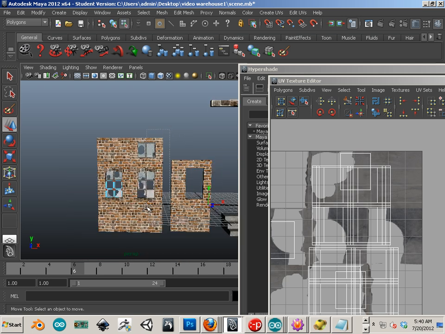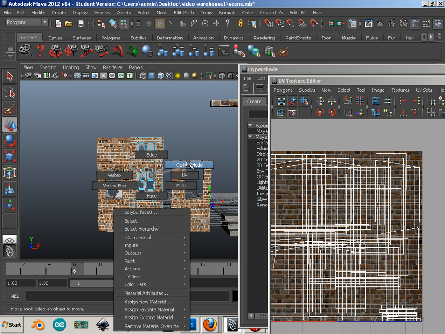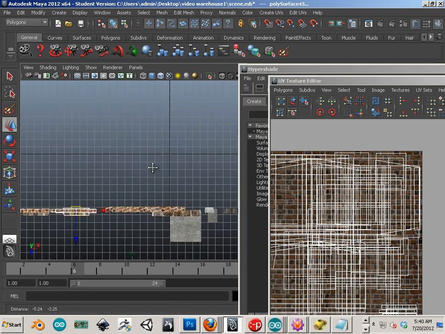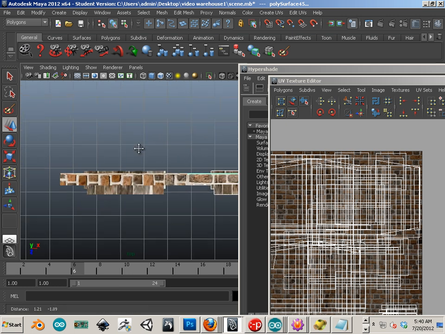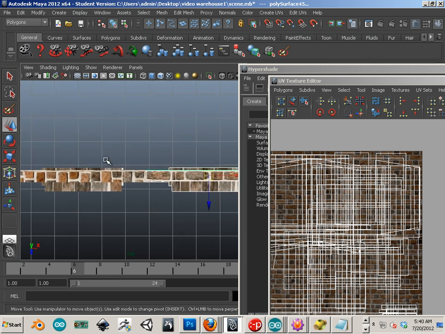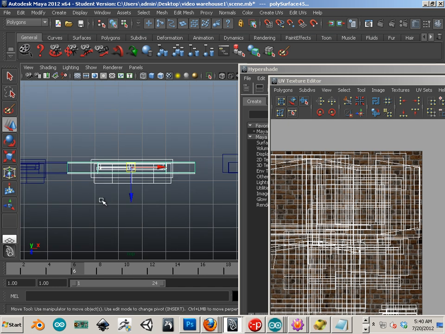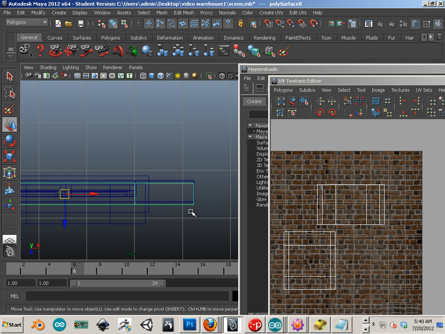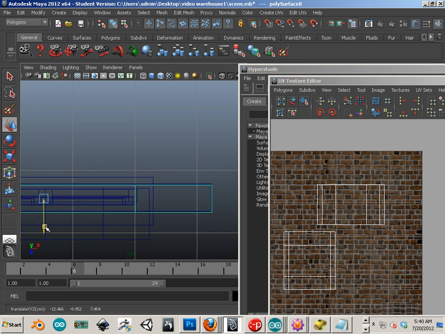Alright, so we're going to repeat that. In this case, all these objects are well aligned. I could check that in my top view. In my top view, I can hit 4 on the keyboard, and I can see that they're pretty well lined up, but I can make really fine adjustments here by just going like this.